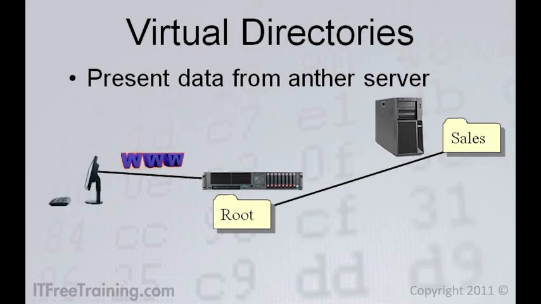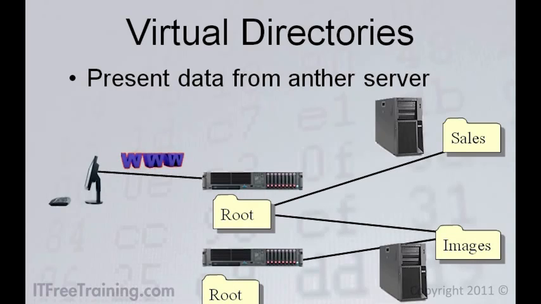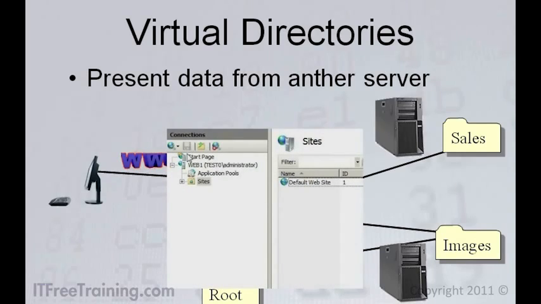If you have data that needs to be shared on a number of web servers, for example, if you have a server farm, you can use the same data on multiple web servers. As shown here, the image folder is shared between two web servers. To add a virtual directory is very simple.